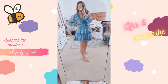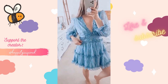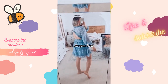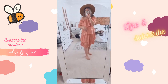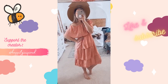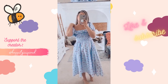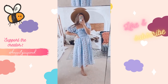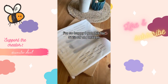Spring try-on haul — I just got this order in and it is so good. This ruffle dress is so inexpensive and fits my body like a glove. It's cinched at the waist so it's very flattering and the open back is my favorite. I got a medium and I'm about 145 pounds. I also fell in love with this off-the-shoulder dress — love the color and it would look super cute paired with a belt. I've shared this other dress a few times but it's getting so popular — they have a million colors and it's under $32.